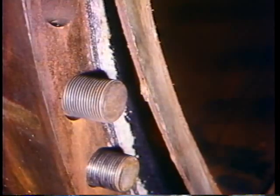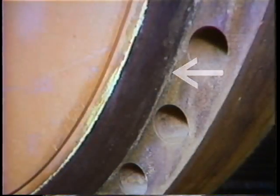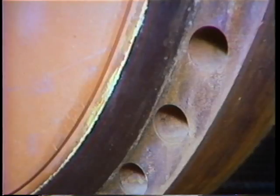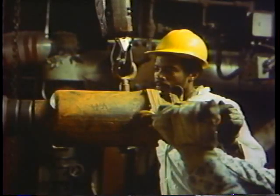Gaskets to seal large header plates and baffle flanges may have to be cut from big sheets of gasket material, and sealing surfaces must be cleaned smooth of all old gasket material. Handling the impact wrenches is a mighty job — these huge wrenches have to be rigged themselves because they're so heavy it takes two people to tighten the nuts on the studs. After everything's back together, a pressure drop test is used to make sure the unit is really tight: one side of the heater is pressurized and the other is left open, and any drop in pressure shows evidence of a leak.